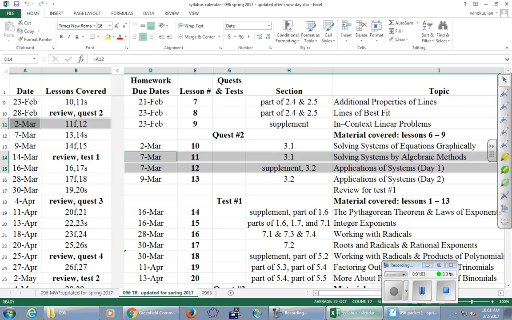Coming up not too long from now is our very first test. It is on March 14. I guess, what is that, a week from this coming Tuesday, 12 days from now. It's definitely not too early to start studying for that. Peer tutoring, Math Studio, my office hours, your classmates, lots of resources to help. That test is going to be on, you can see here, everything, lessons 1 through 13. It's almost a midterm. I don't want to call it a midterm. We won't quite be at the middle of the semester, but it's almost a midterm. Questions on the calendar?